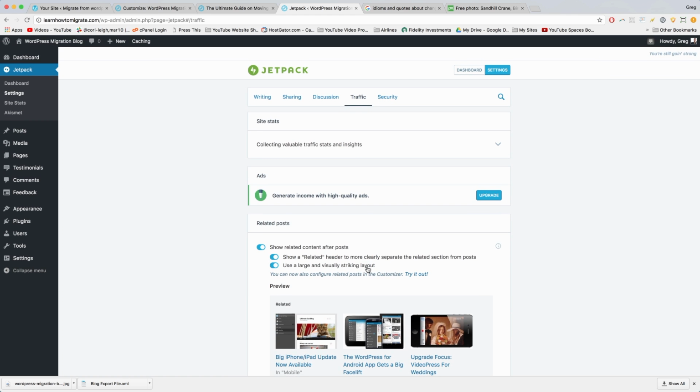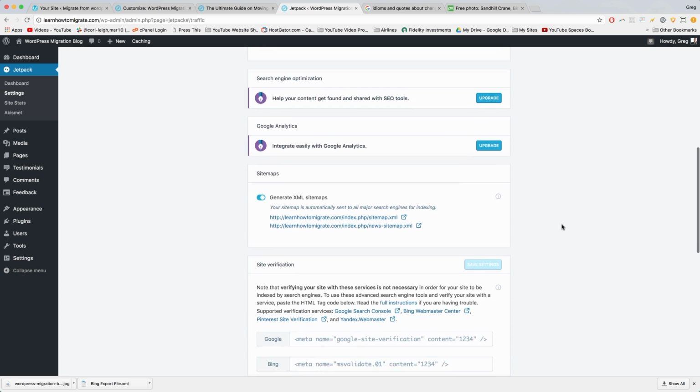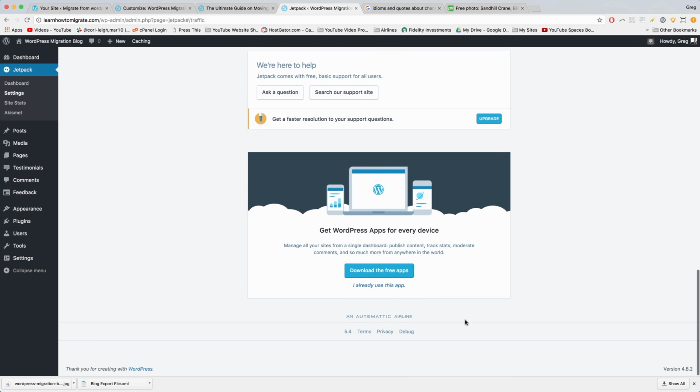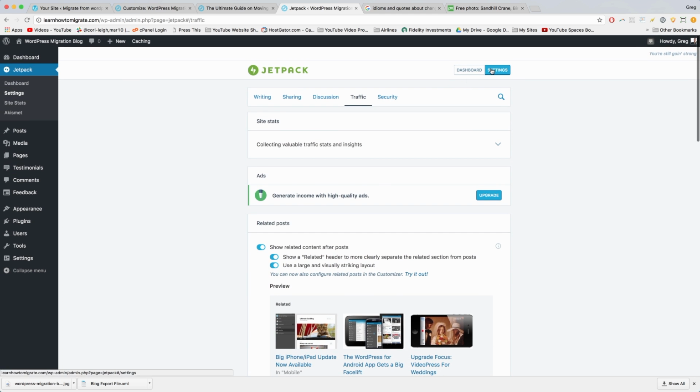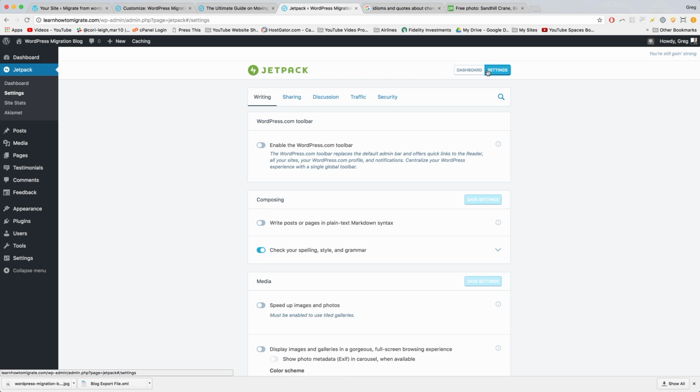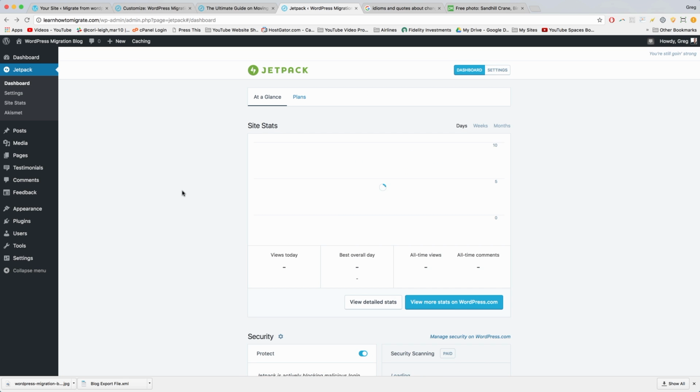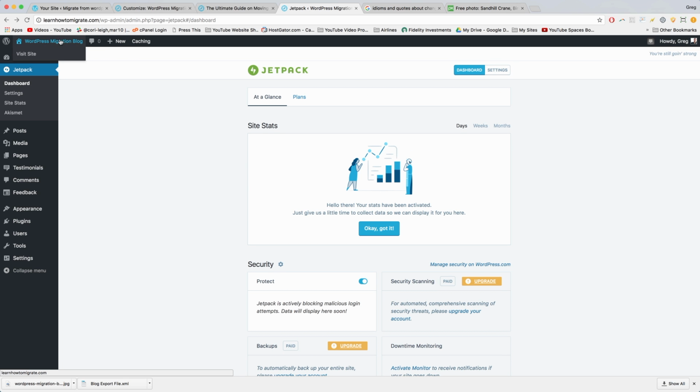That feels like enough changes in Jetpack right now, but when you have time to poke around and explore a little more, you're going to want to check out all the settings and optimize your site exactly how you want it. Let's make sure we go to the bottom and save it. Or maybe it just saved as we went along. It's even better. Alright, great job with Jetpack. Now let's go back to our site.